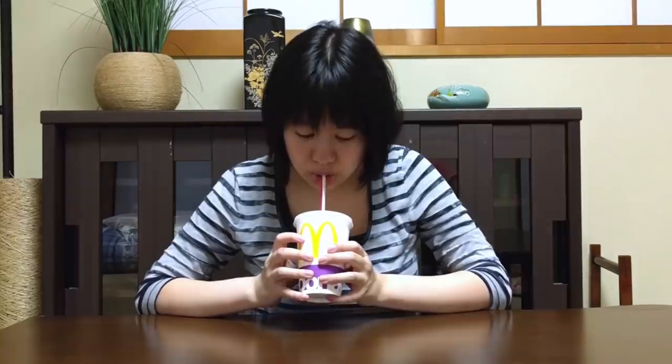This is the meron shake. I know that there's a lot of Japanese flavored candies and stuff that's melon flavored. It's actually pretty decent and it has a slight tang to it. I would describe this as a less citrusy creamsicle. I wouldn't order it every time I come to McDonald's — I'm usually not a big fan of melon flavor, but in this shake form I'm pretty okay with it.